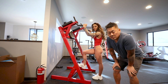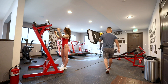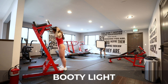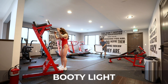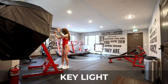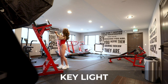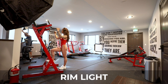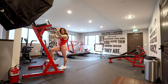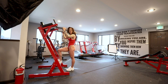Alright guys, for the next set I'm going to try to use four lights — let me show you where we're going to set them up. This light here is for your glutes — the booty, the most important light of the entire group. This light is for your face. This light here is for your legs. I watched your video with Norma this morning, of the studio lead — that's really cool.